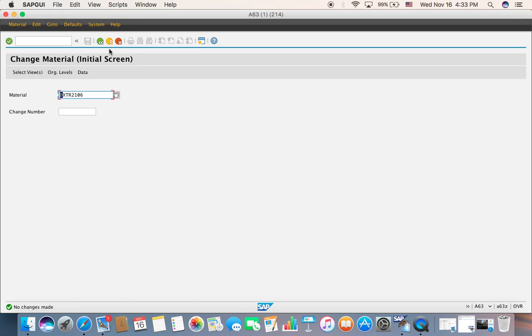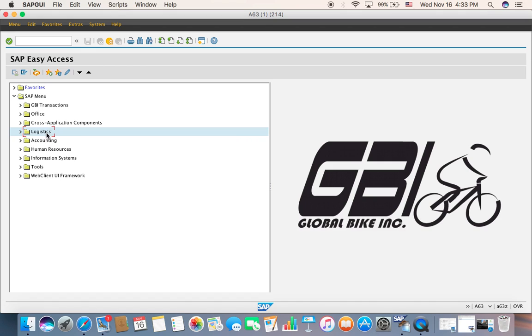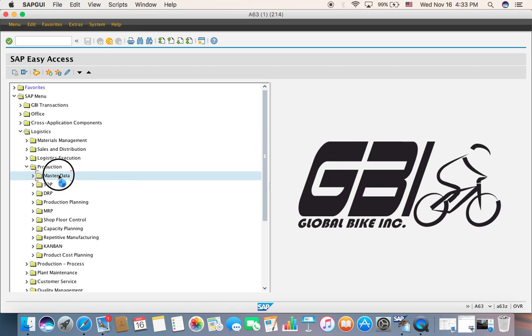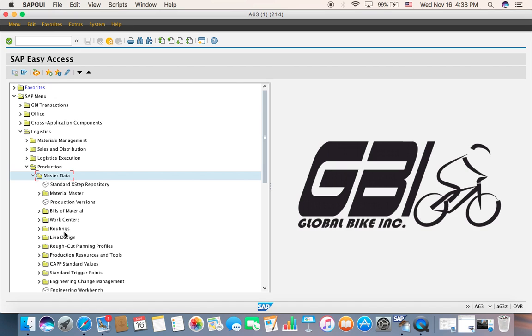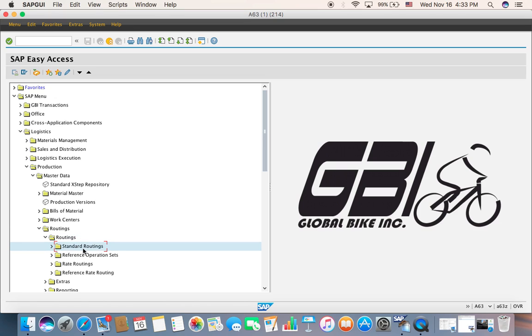So in order to do so, we have to exit from this window. When you double click on a specific folder, it collapses, and when you reopen it, it reopens only the subfolders, not the subfolders of the subfolders, which gives you a better view of the folders if you are not sure, or if you don't want to feel that you're lost. So again, you go for the logistics and you hit production, and then the master data and routing, because we need to change the routing, right? Isn't that correct? And then routings again one more time, standard routing, and then change.